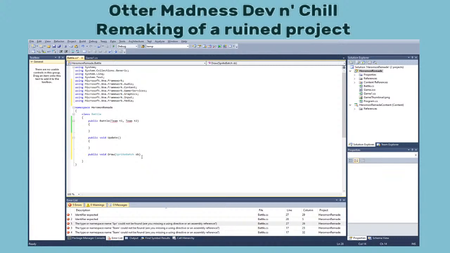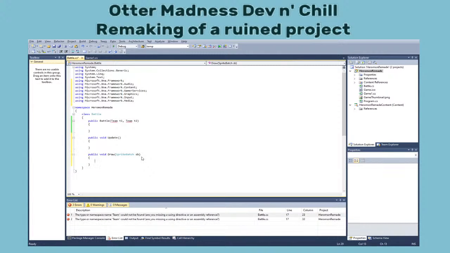Let's call it SB. I'll probably add something to the update later as well. But this is pretty much all I can do right now in the battle class.